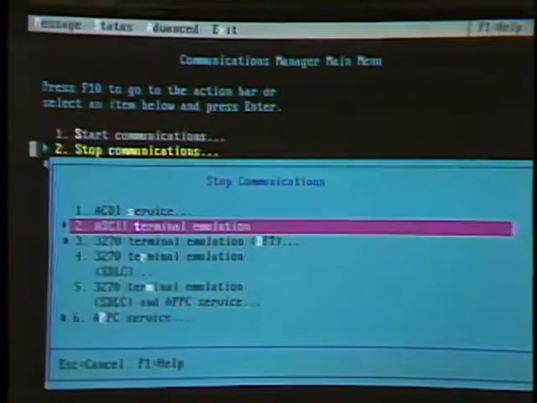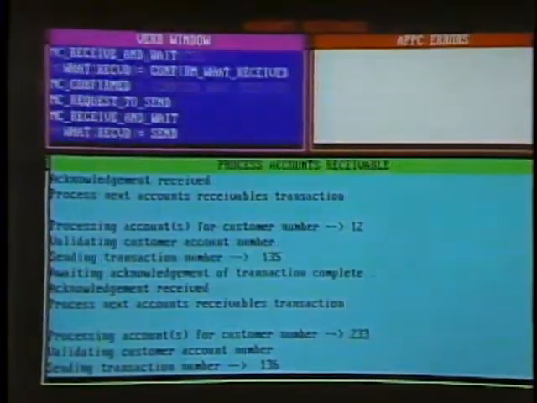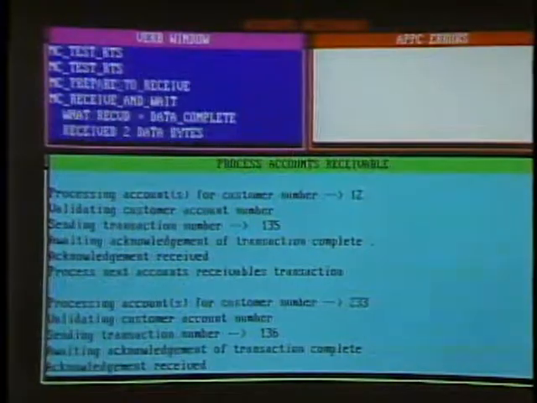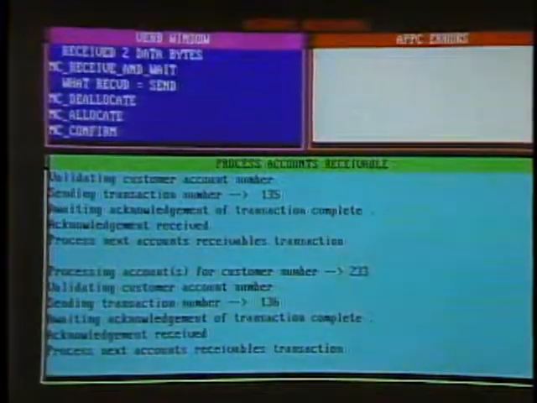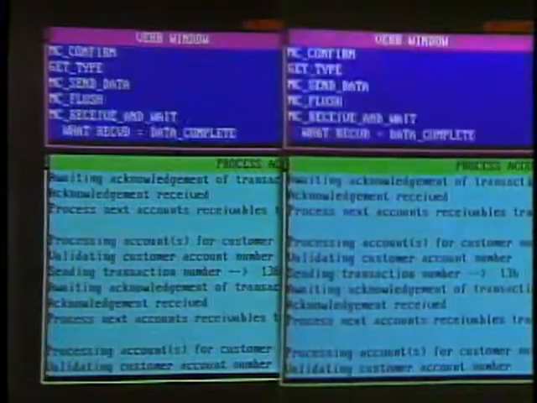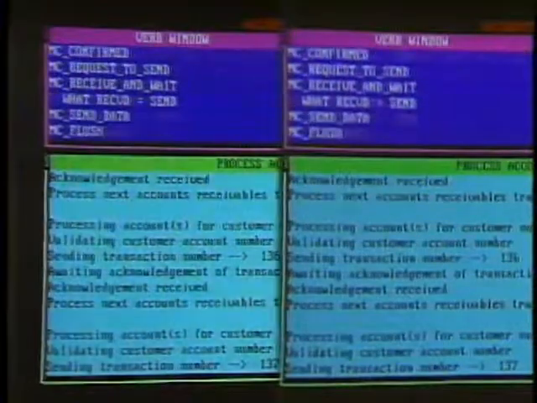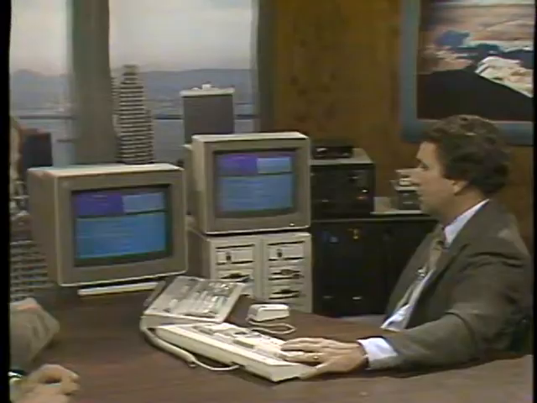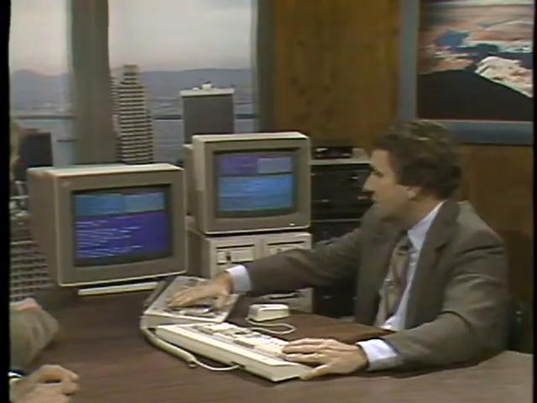This is one of the 6.2 sessions. You can see the data cycling through the windows here. It's coming from this system. Let's go ahead and take a look at that same session running on this system. And you can see that both systems are cycling and transferring data. We're actually doing multiple sessions simultaneously here between the systems. I'll switch to the second. This is the second session. It's also running on this one. And they're running simultaneously across an SDLC line between these 2 systems. We'll go to the next one.